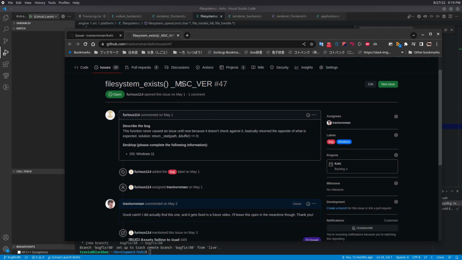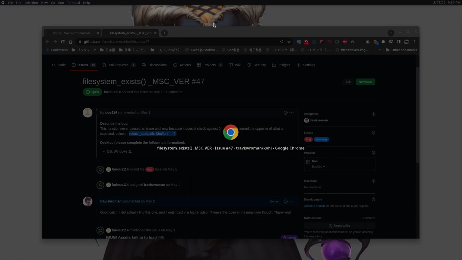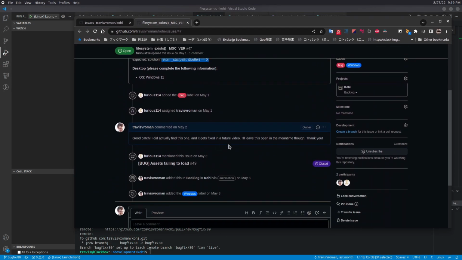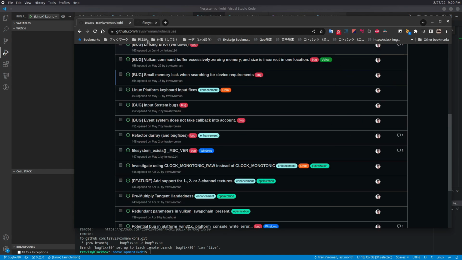Basically, the issue was that this right here is not what was there. What was here for this was that right there. It was missing the check against the 0, which is actually the opposite of what we want. So if you guys are running into a problem with that, I guess I fixed this last month and just forgot that I fixed it. But let's go ahead and kill that bug as well. Previously fixed. Okay. So that's another one.